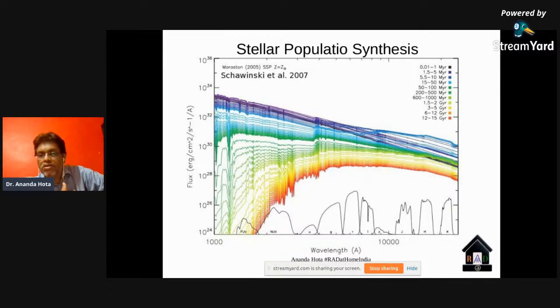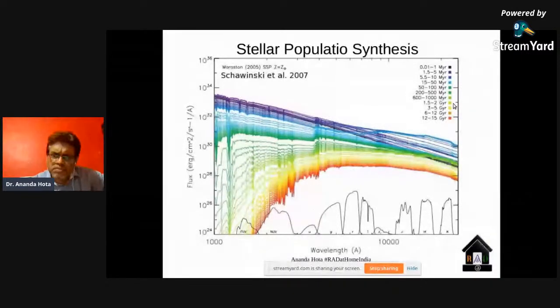A galaxy has roughly 100 billion stars. If you observe a galaxy's brightness in UV, optical, IR, different bands, you observe at different filters how bright they are, and try to fit this curve, the star population synthesis curve. What curve fits them? If it fits the lavender violet color, most of the stars in the galaxy are basically a few million years old. If it fits the red one, most of the stars are several to 10 billion years old. If it fits the yellow-like one, it is probably like the Sun, with 4-5 billion year old stars.